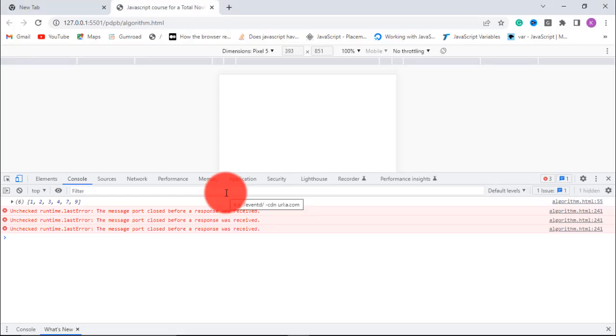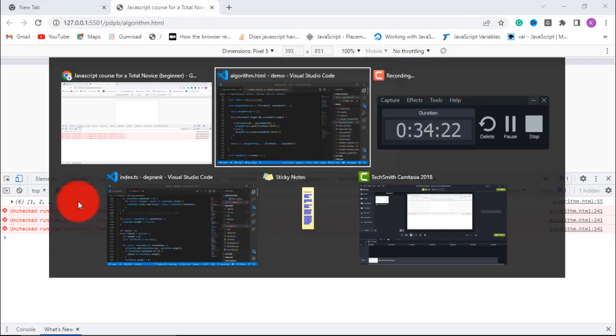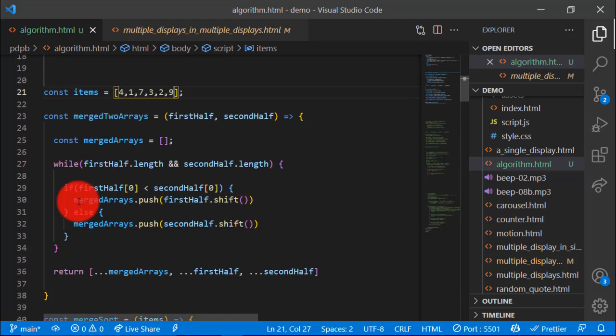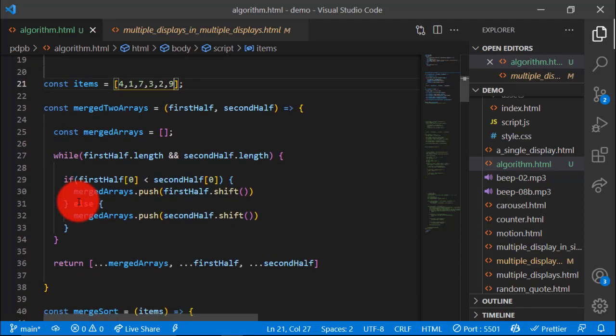Let's remove the repetition and see what happens again. Boom! Can you see that? Yes, it works. Can you see it has arranged them? And that is exactly what we want to happen, and it is happening as we want it. So let's explain it once again so that you will understand what we are talking about.